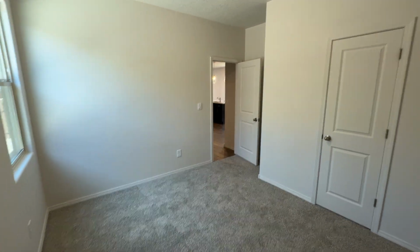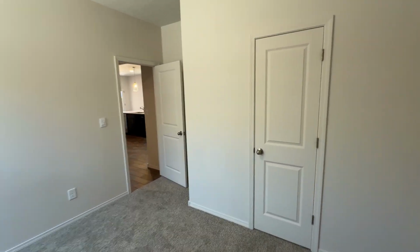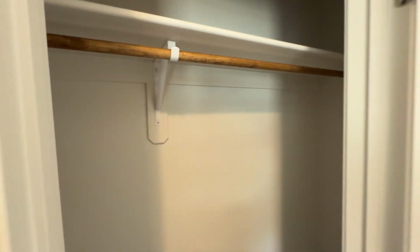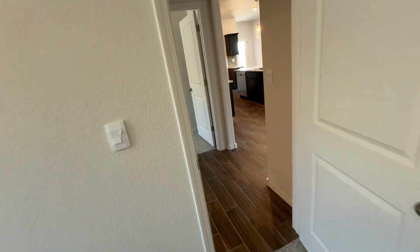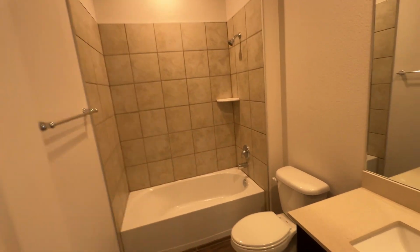But these guest bedrooms, they're pretty decent size. I would say anywhere from 10 by 12s, 10 by 11s. And then these closets are actually pretty dope. Again, updated features, knobs and all that stuff. They're actually pretty deep. They look a little deceiving. If anybody's kind of into closet spaces, right? But each bedroom has carpet, and then the rest is tile along with the bathroom. And of course the bathroom has tile features, tub, that cool little soap shower thing, dispenser holder thing.